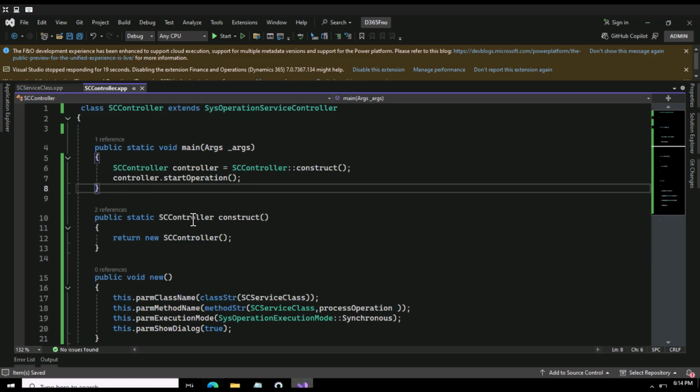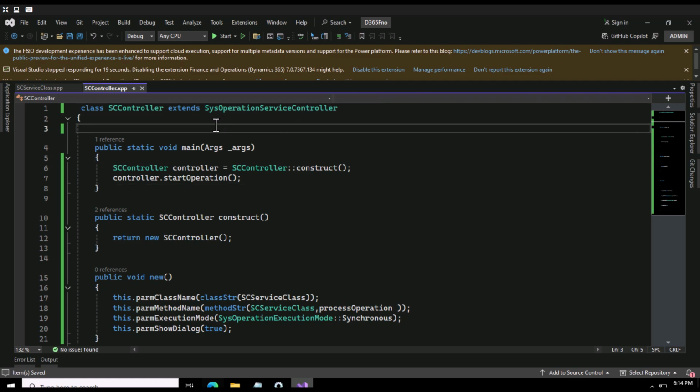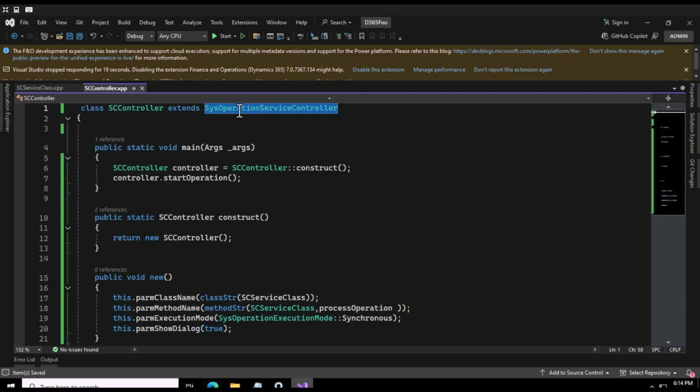This was the very basic and simplest example of SysOperation. Let me reiterate what we did. We wrote a main class and extended it with SysOperation service controller. Then we created a construct, which simply returns this particular class, and then we defined our new.